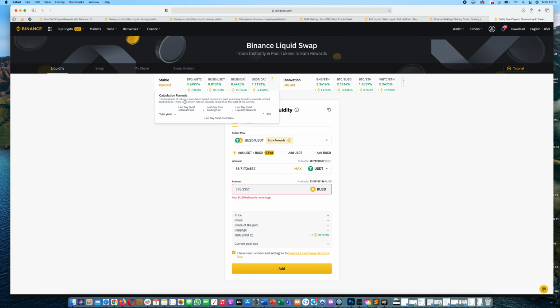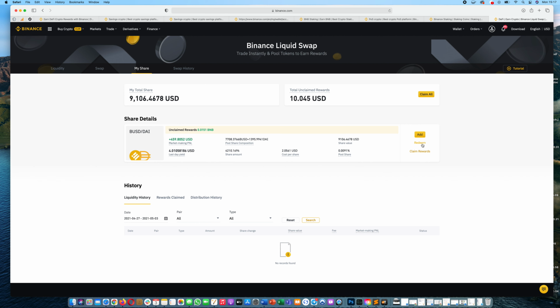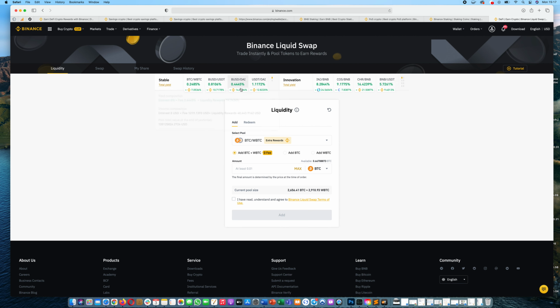And as I said, then you earn part of the fees that people pay in order to swap their currencies on Binance. So that's also quite attractive because you can easily earn 15% on your stable coins. So that basically means you can earn 15% interest on dollar amounts, which is quite high, and nobody in the banking industry would pay you that much interest. And you can of course redeem them at any time if you provide liquidity. So that's also fairly easy.